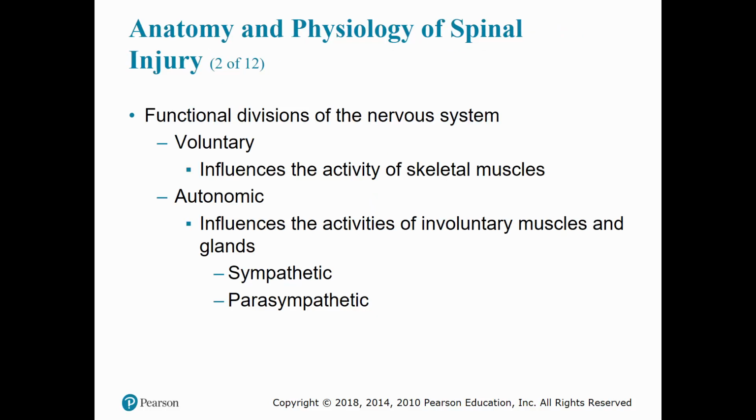Your autonomic nervous system is partly independent of the rest of the nervous system. This comprises your sympathetic and parasympathetic nervous system. Remember, you have your voluntary nervous system where you're able to control the activity of skeletal muscles. So being able to move, being able to talk, or have a drink. Your sympathetic and parasympathetic nervous system, these are those involuntary muscles and hormonal glands. If y'all remember back to previous lectures, your sympathetic nervous system is your fight or flight. Your parasympathetic nervous system is your relaxing portion.